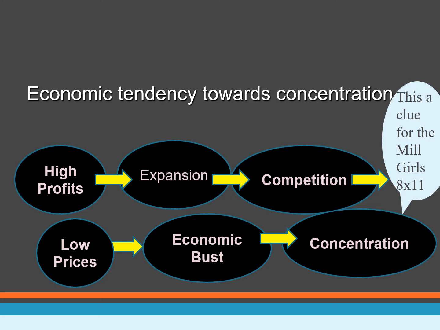What happens because you have competition is that competition will drive down the prices. Because it drives down prices, some companies can't keep up and they go bust. After they go bust, other companies will begin to buy them up. And so concentration is, we will go from 10 companies down to 2 or 3 companies. Certainly when you think of airlines, there's probably 3 or 4 major airlines. When you think of pop, you think of Pepsi and Coke. There's other pop companies, but they're very, very small, and they tend to get swallowed up by the big two.